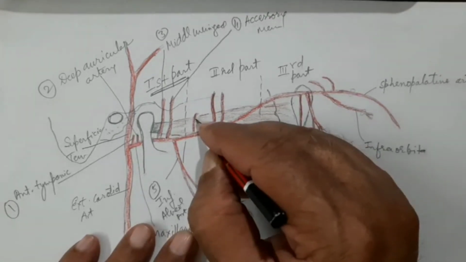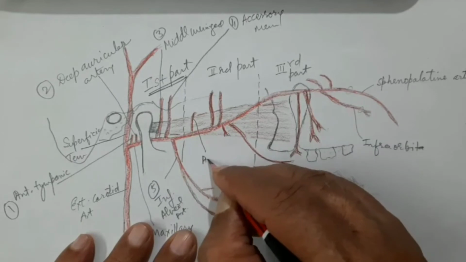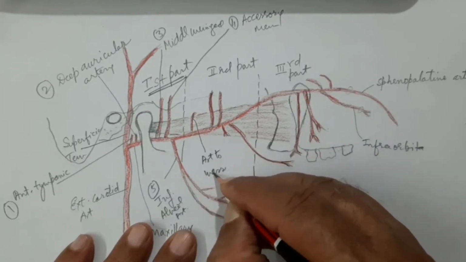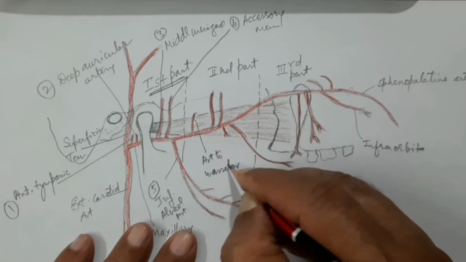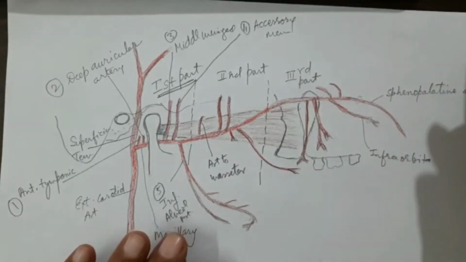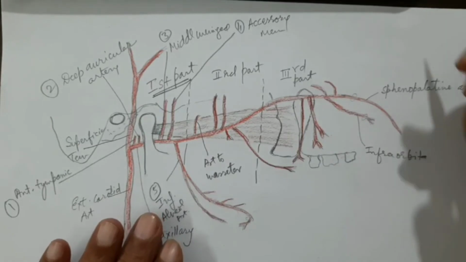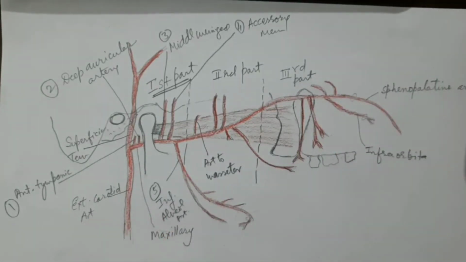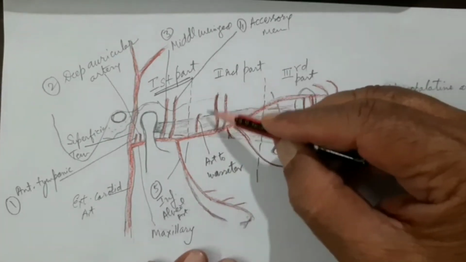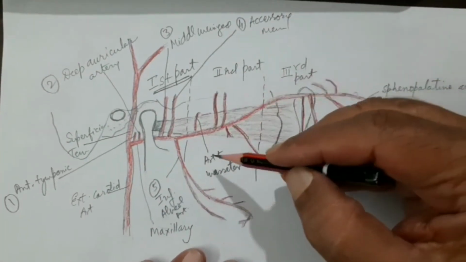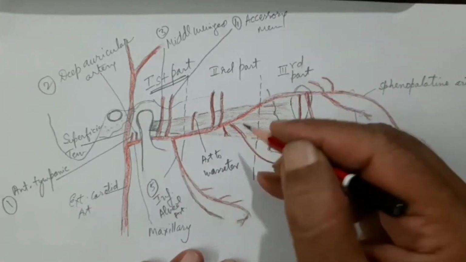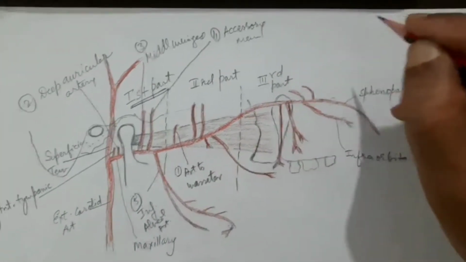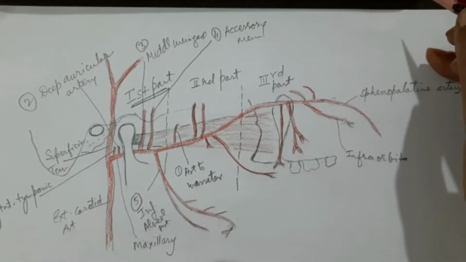Artery to masseter, this branch. It is the artery to the masseter muscle, which is lying on the superficial surface of the ramus of the mandible. So through the mandibular notch, this artery will wind round and go deep to the masseter muscle here to supply it along with the masseteric nerve. Okay, so I think it is the first branch from the second part. So I will just write first branch from that of the second part.